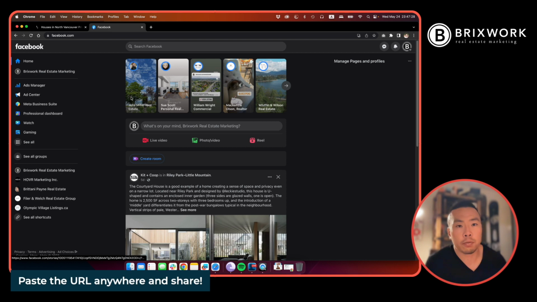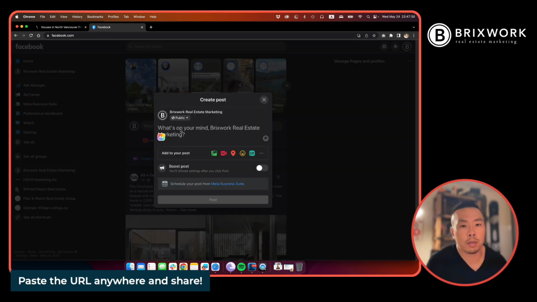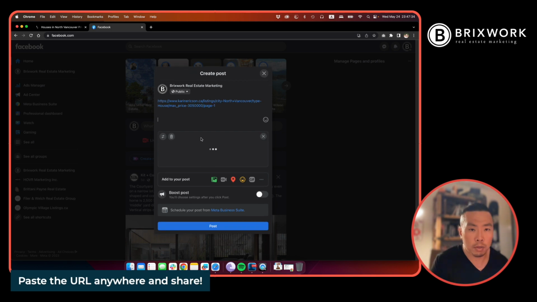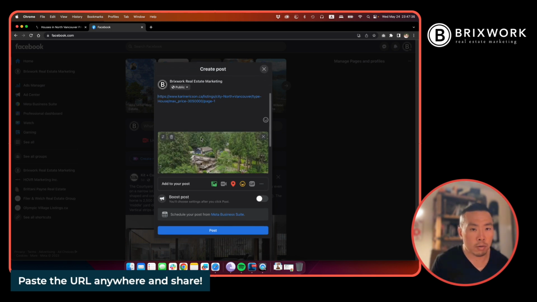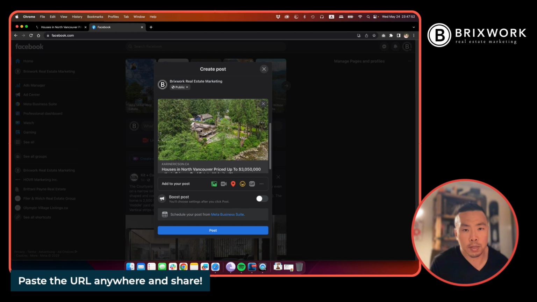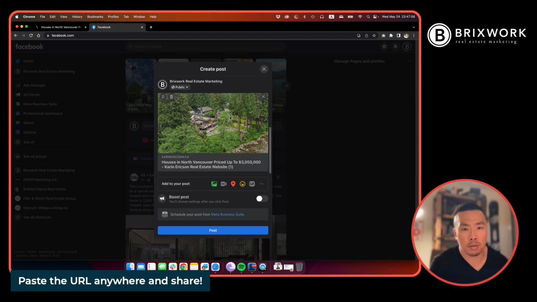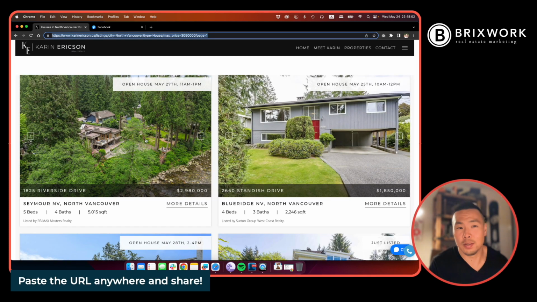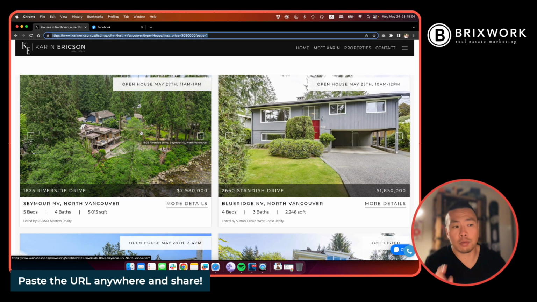And let's go over to Facebook and let's pretend that you're running a Facebook campaign. Keep in mind, you can do this on Facebook, Instagram, Twitter, anywhere you want. But let's use Facebook as a demo here. Here, you'll notice that the first image that our system fed to the preview machines is even the first listing photo of the MLS search that we just did. That's how smart our system is.